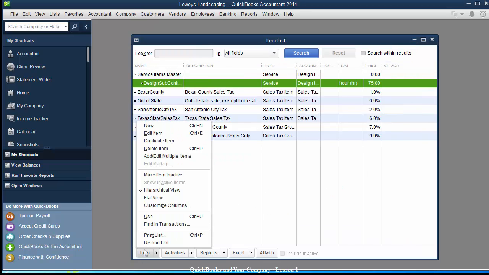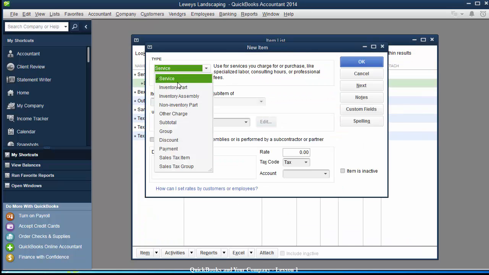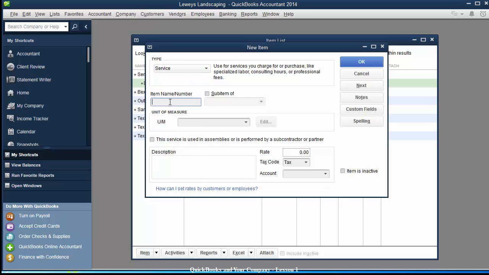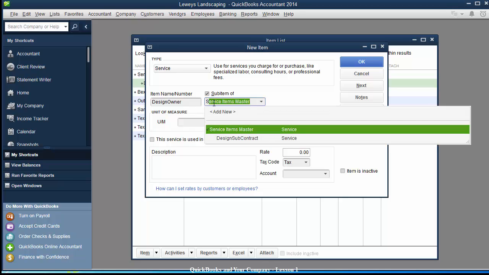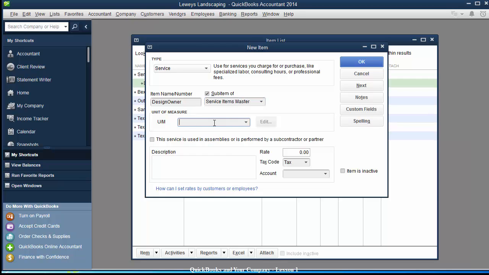Let's make another one under item, new. Make it a service item also, and let's call this one design owner. Let's go ahead and make it a sub item of service items master. Give it a unit of measure of hour.